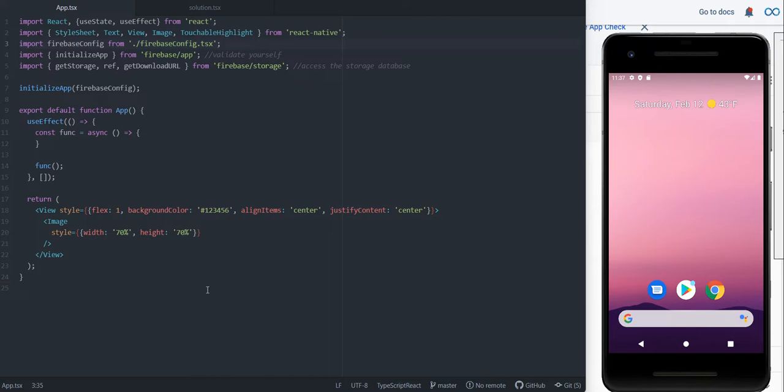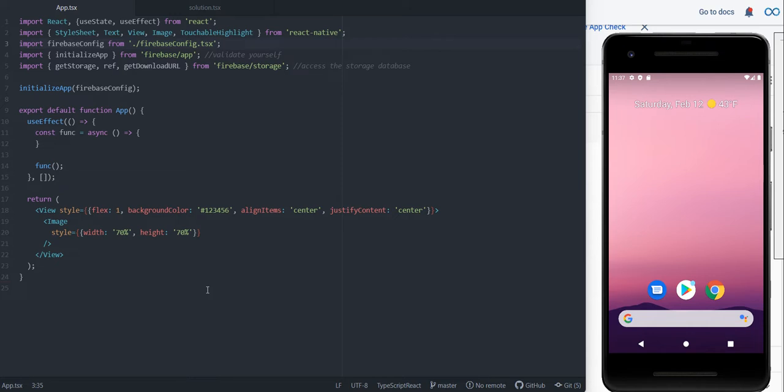I noticed that my previous video, which talked about how to upload an image into Firebase Storage in React Native, had a lot of requests in the comments about how to actually access this image. So in this video, I want to honor all those requests, and I've created a video on how to access images from Firebase Storage using React Native.